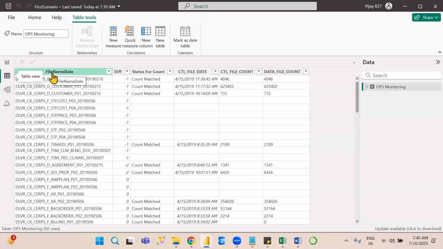Inside this file name date column, what is the date part?